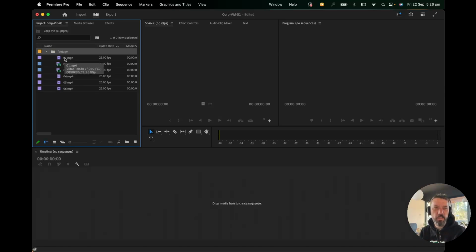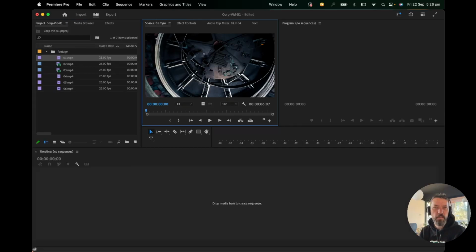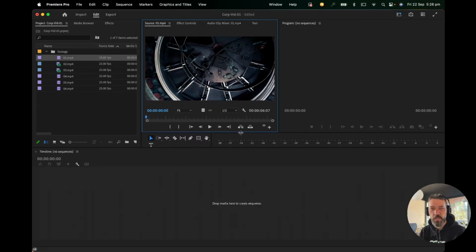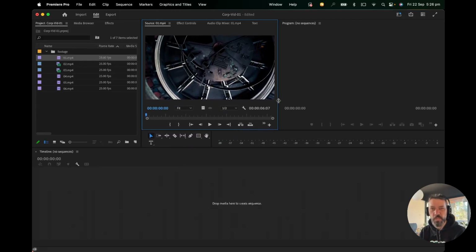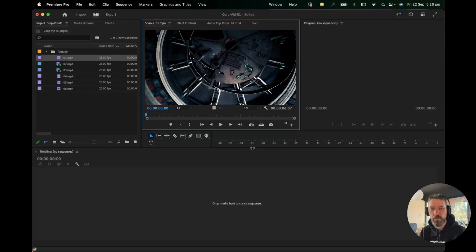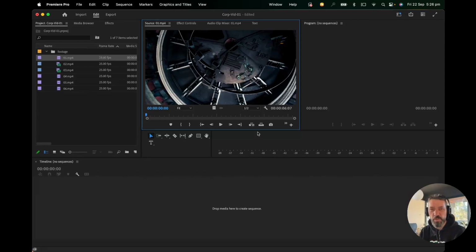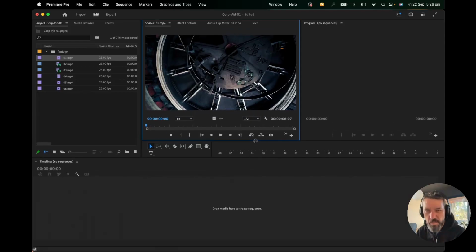If I click on one or double click on one, it'll open it up here in this source monitor window. I'm just making some adjustments here, and you can see that's similar to Adobe applications generally speaking.